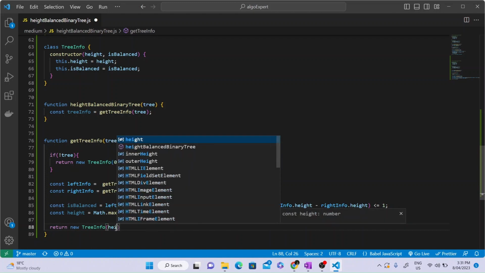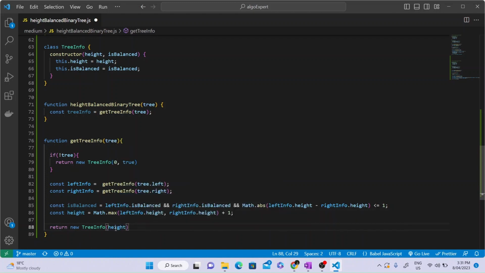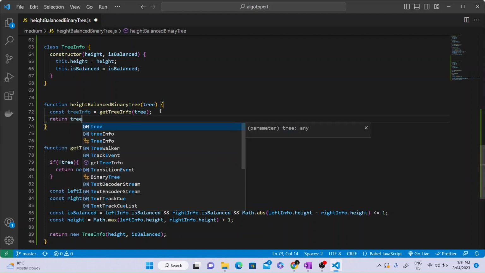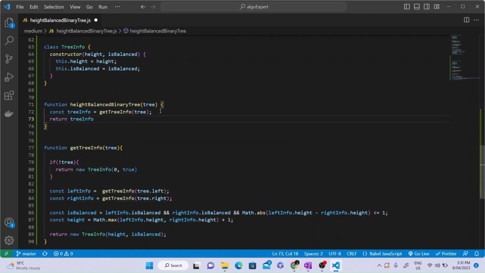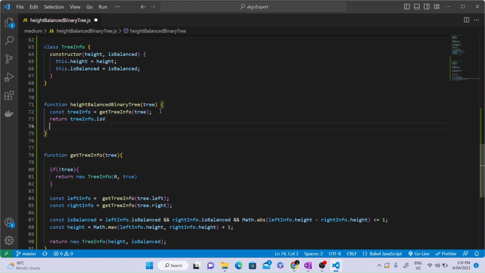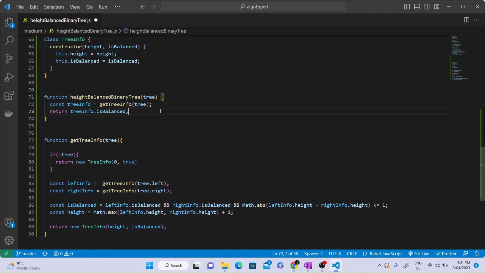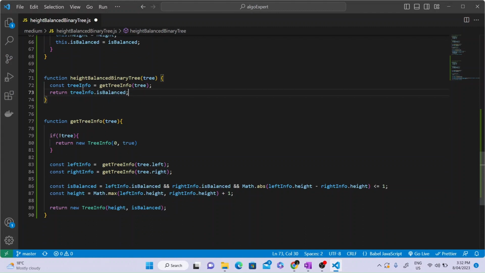So we'll pass height and is balanced. Now we just return whether tree info is balanced or not. That's it.